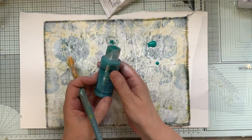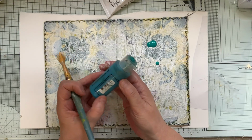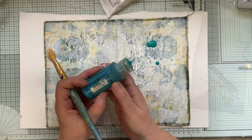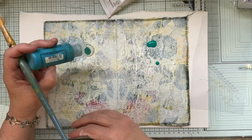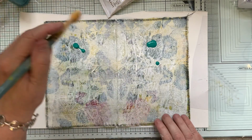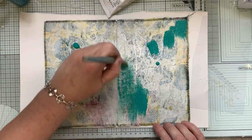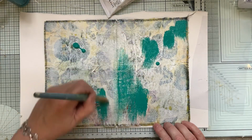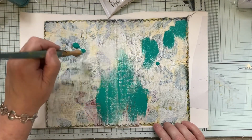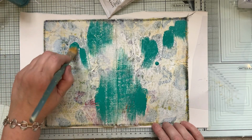What is this one? This is a chalk base one. Pacific teal. Sorry, I couldn't see it because it's got paint over it. So I'm going to have a bit of that. I like it already.